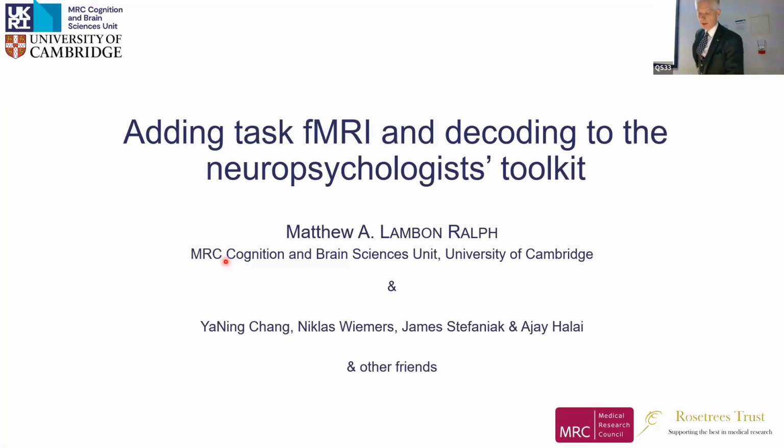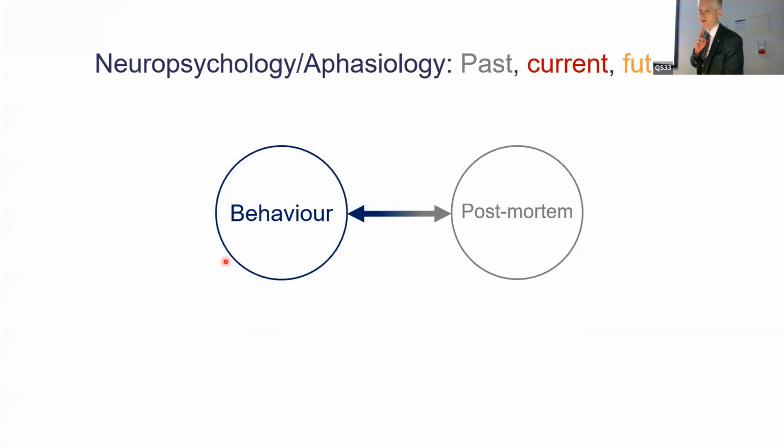My talk today is mainly one that I was hoping to generate some discussion amongst us. Everyone so far has been talking about behavioral assessments and how to do them better. Of course, that's the lifeblood of what we do as neuropsychologists. But we live in an interesting new world with lots of other things we could be adding to our toolkit. I'm wondering whether we're being a little bit slow on the uptake, and also, if we are going to do this, how should we do it? I'm not going to give you the answer to how I do it, but I'm hopefully going to get us talking about it.